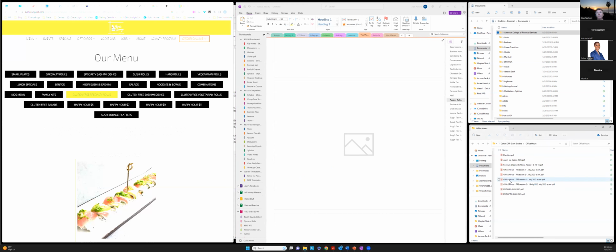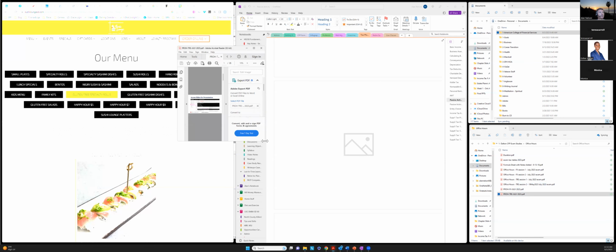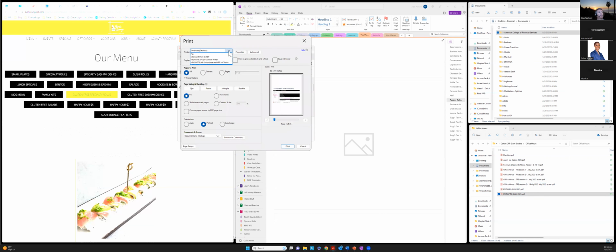So what I'll do here is go into office hours and show you how I do this. So you have these electronically, and it of course pulled up on the other screen. Okay, so there's the office hours right there, and here's how you get it to OneNote. How I typically do it is you just print, and then it gives you an option of where to print. And I print to OneNote desktop.